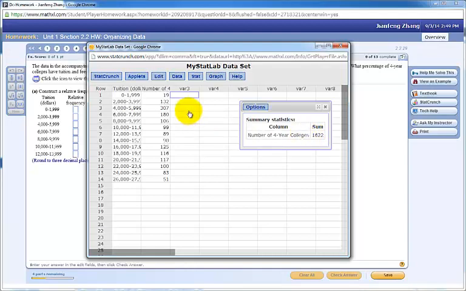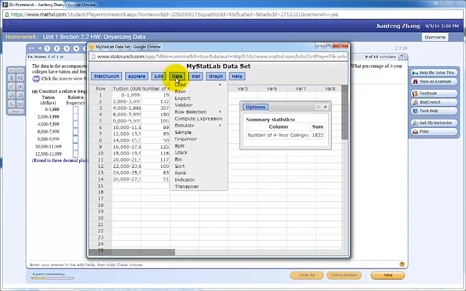Like I said before, in order to find the relative frequency for each class, you're supposed to divide the frequency of that class by this total frequency. But we can use StatCrunch to do that in batch mode.